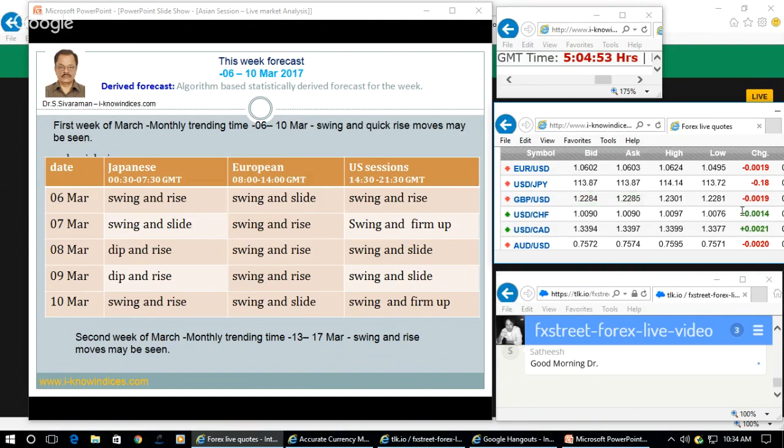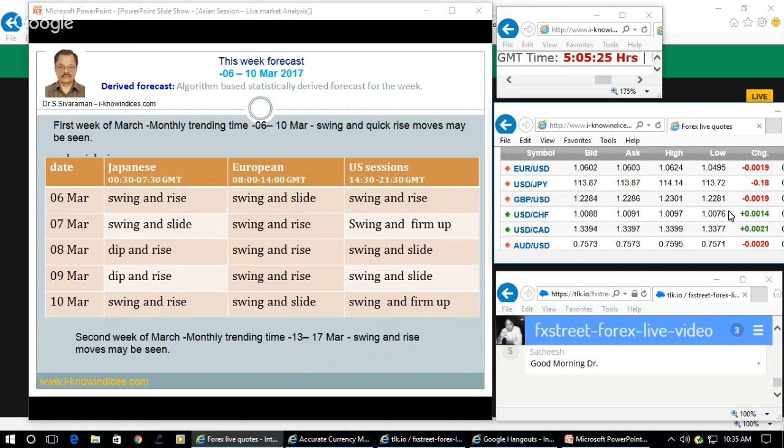What will happen is, the majors they might be holding, and they make the moves in the crosses by making specific moves in any one of the currencies which is responsible for the movement in the cross. So invariably, the currency you are committed to, they might hold the other currency. Suppose you are trying to take a position in the Euro GBP cross. They might hold Euro and make a quick move in the case of GBP.